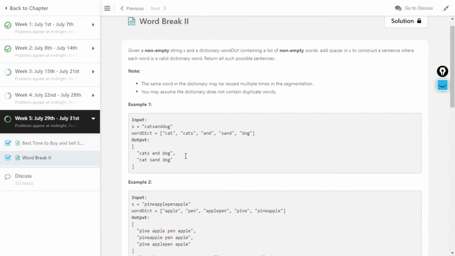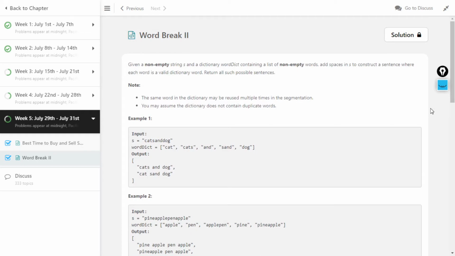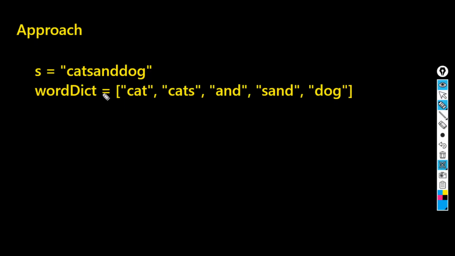So first of all I'll just try to explain the solution and then we will go to the coding part. Now let's solve this question with the help of these two examples. First of all we have a string and the words as this. Now we'll first try to find the words. We'll take the first character C. Now we'll check whether C is in this list or not. It is not there. Then we'll take one more character A. Sorry, this CA, is it in the list or not? It is not there.